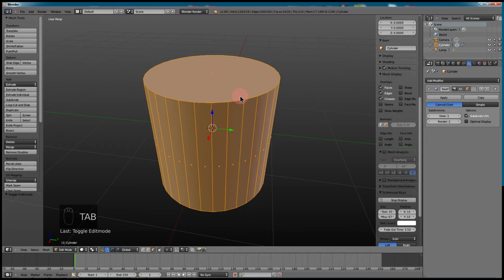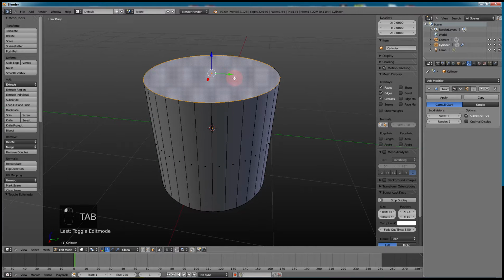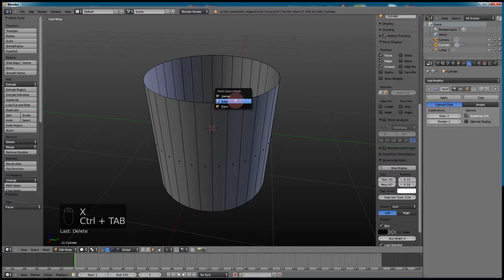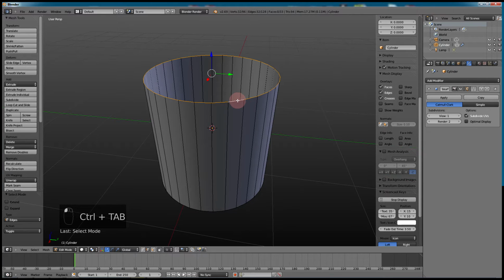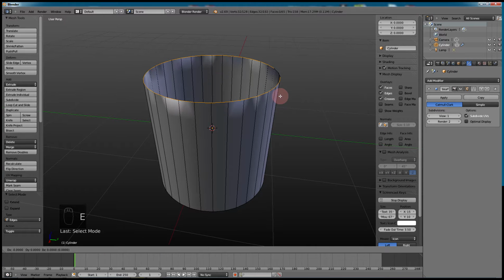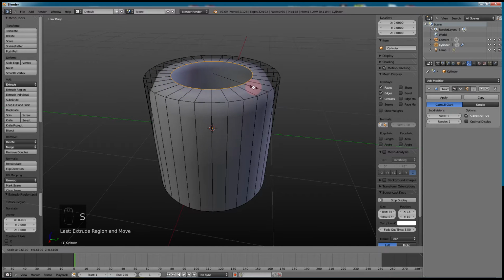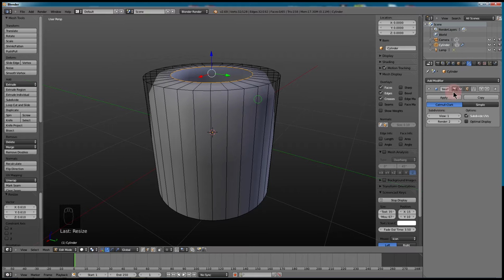Okay, so let's start editing it. I'm going to select this base face and delete it. I'm going to select the edges with a loop, extrude, scale, and we can see how the object with this modifier gets smooth, rounded in this case.